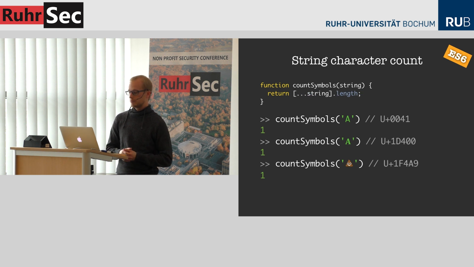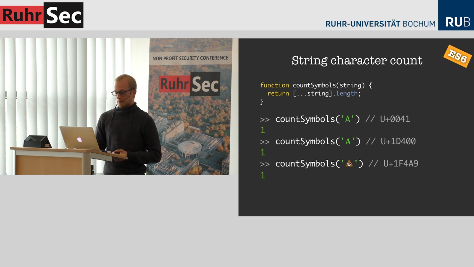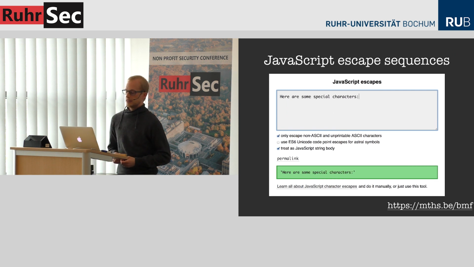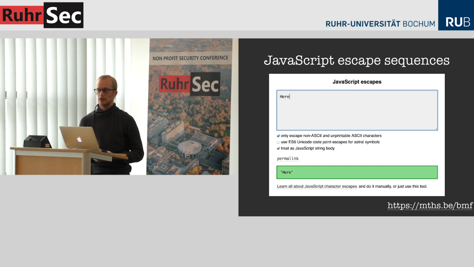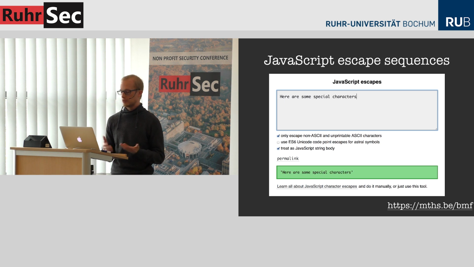Or you could use the spread operator, which is also new in ECMAScript 6, and it also has the same result. Now, I've also made a tool that takes a string as input, and then it shows the escape sequences for any special characters within that string. So it's a bit similar to a hex dump, but in some cases it's more useful because the output is always valid JavaScript in this case. So with this tool, it's really easy to tell which symbols a string contains exactly, even if the symbols are non-printable or white space or other things like that.